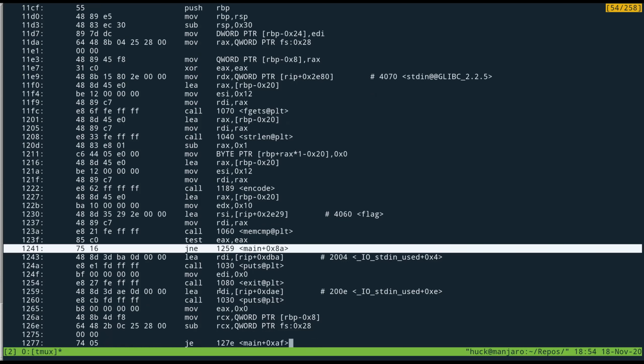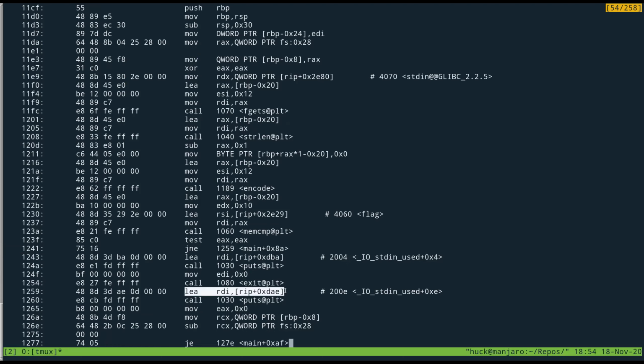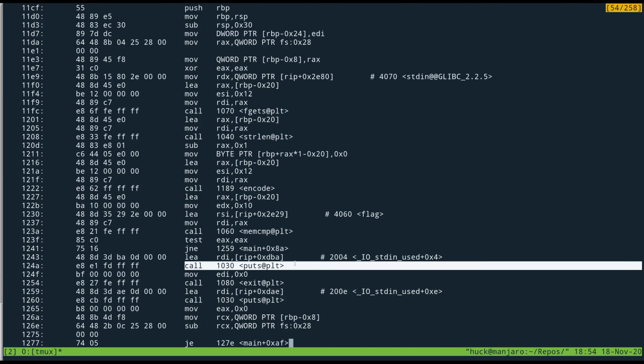If we look here, it's loading something into RDI and calling puts. So this is probably printing the "get good" string. If we didn't jump to 0x1259, we would have gone to 0x1243, which is loading some string and calling puts. So this is probably printing the "nice flag" string.